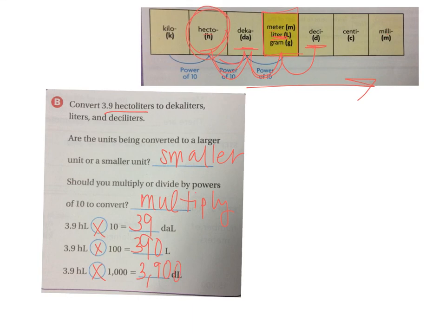I hope this video helped to clear up some of your understanding about how metric units work. Remember that the prefixes are very important. In fact, remembering the order of the prefixes is kind of the key to comparing, converting, and contrasting metric units of measurement. All right, hope this helps. Good luck with your homework.